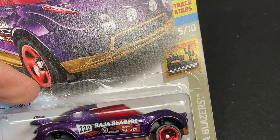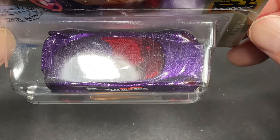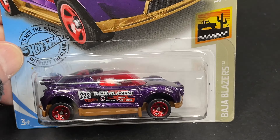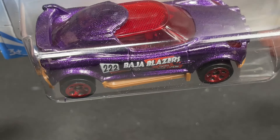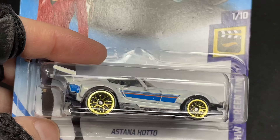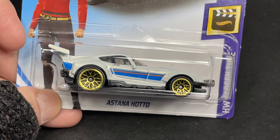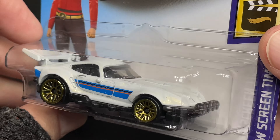Here is the High Beam. The High Beam was also a treasure hunt at one time — not this one, but there was one. I think I have one in my collection. Here is the purple High Beam. I don't remember the color of the treasure hunt, but there was one out there. Here's the Lethal Diesel — this one's been out in a bunch of different colors. Here is the Astana Haro again, new for 2020, from that Netflix series. This one is the white version — there's a black one with the one I showed you earlier.